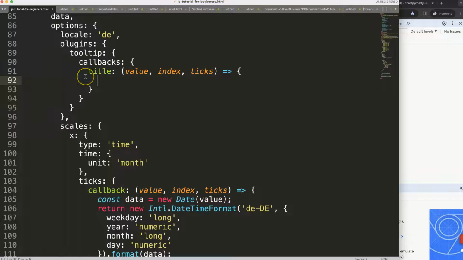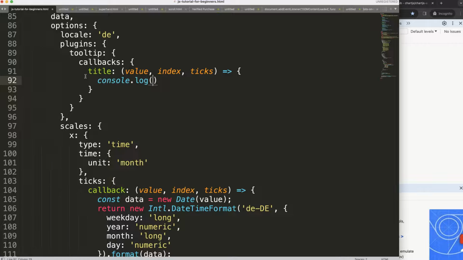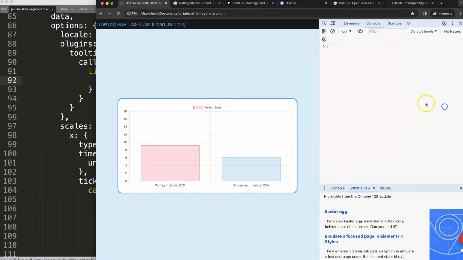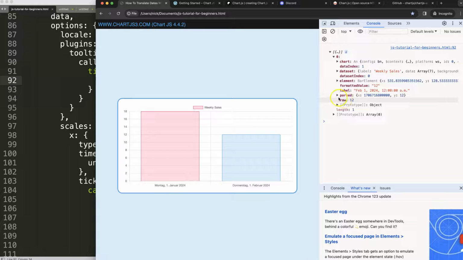There we are. So once we did this, what I want to do now is a console log for the value, just showing you what the value is. There we are. We're getting information, and you can see here we get the label, we get the parsed data, which is the milliseconds. This is very important for us. We're going to grab this and convert it into the date, which we did basically here.